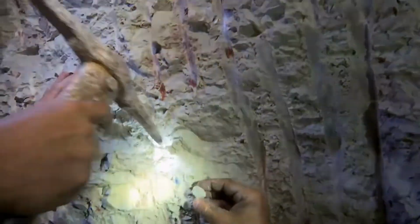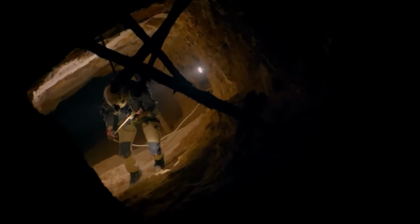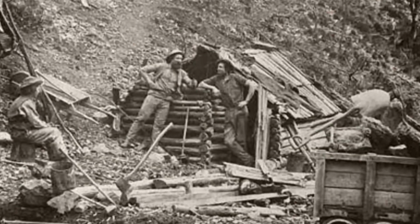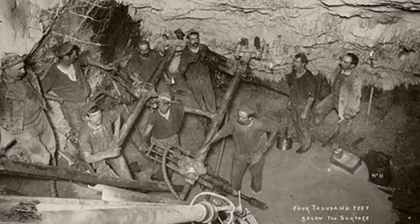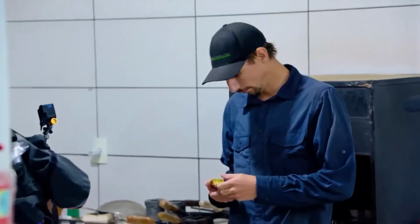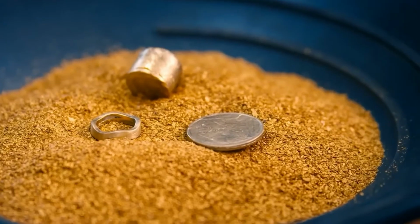But here's the kicker. When Parker's team went to clear the site, they realized this wasn't just an abandoned mine. It was a time capsule, frozen in history. The rock formations didn't match modern geological maps. On top of that, the tools they found were too advanced for the time period, and something had been left behind, something more valuable than gold.